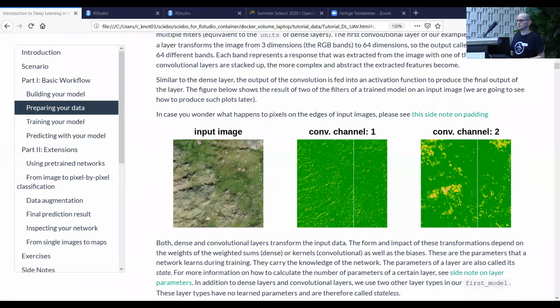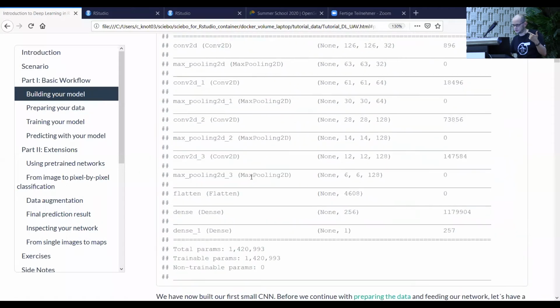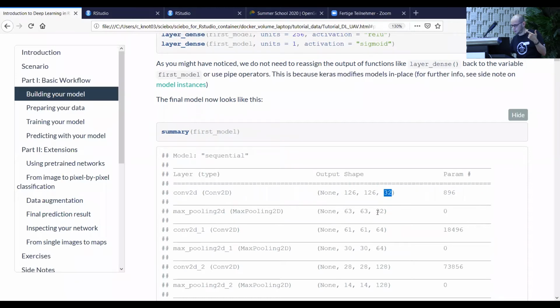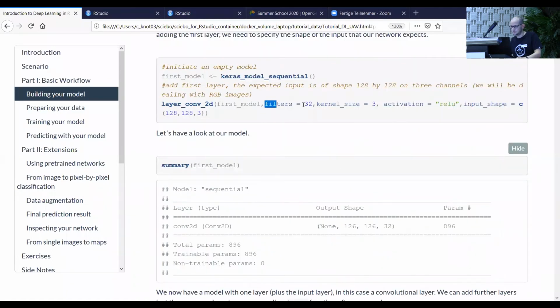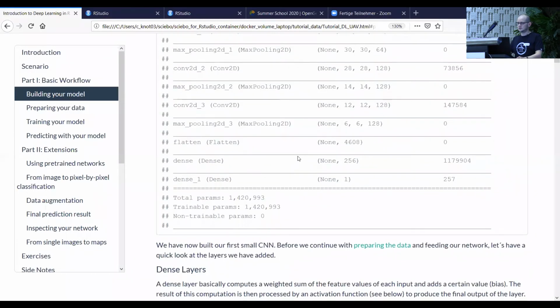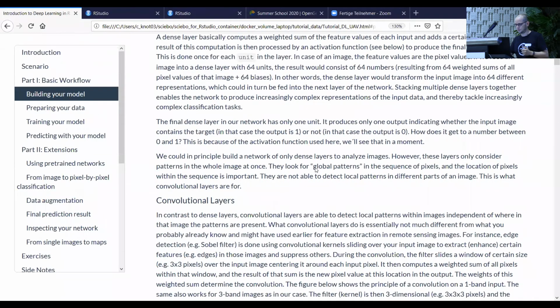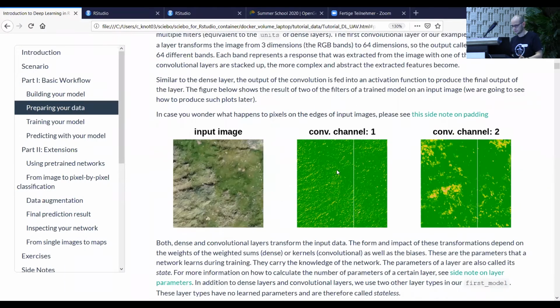Channel is, I forgot about that. Each layer is not only running one filter, but multiple filters on the image. So that is kind of equivalent to the units of a dense layer. For example, the first convolutional layer here, we said it should have 32 filters. This is what we specified here, filters 32. That means that it's not only running one kernel, but 32 different feature extractors over the same image. And then the output is a so-called feature map with 32 bands, each band representing the response of one of the 32 filters to the input image. And that's why we have an output of 32 in this case. And here I have only plotted the first two of these 32.